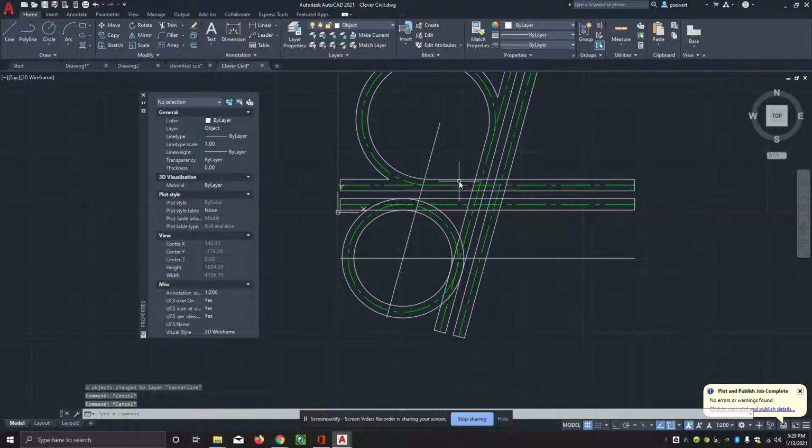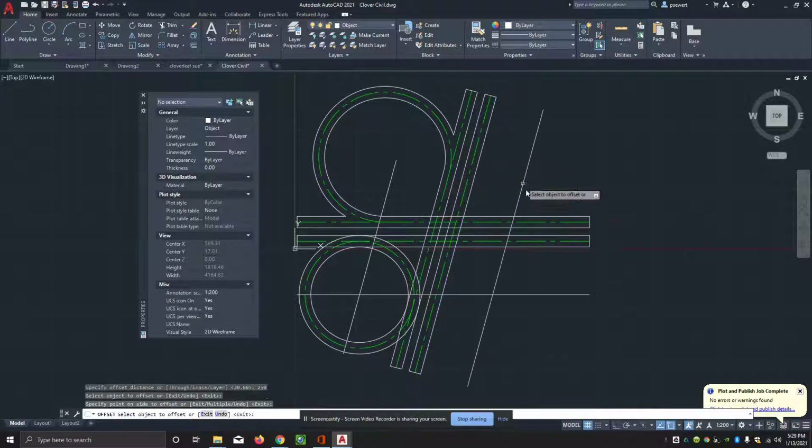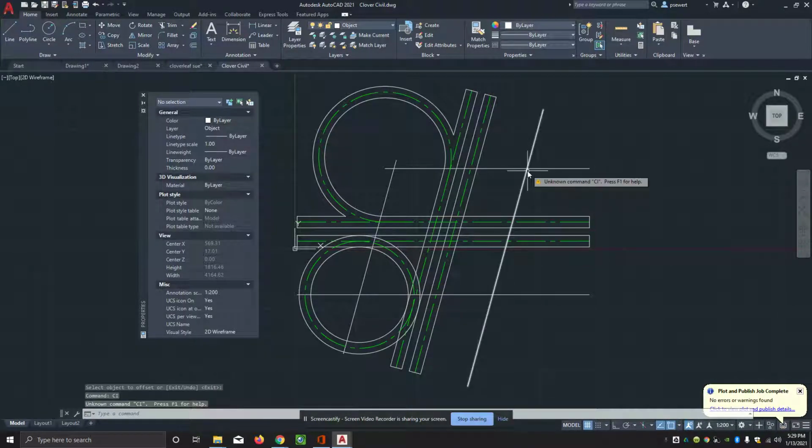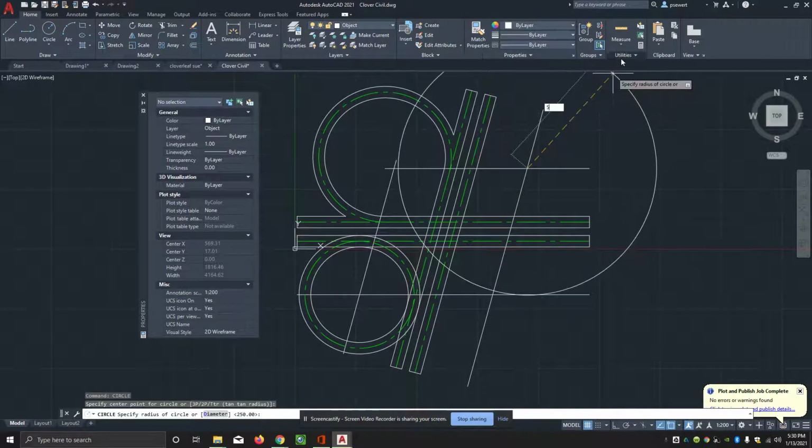What are our other ones? 310 on this side and 250 on this side. Yeah. Okay. So basically, at this point, you're just doing offsets to get to your centers. Create your temporary construction points. Becomes 250. Nice.